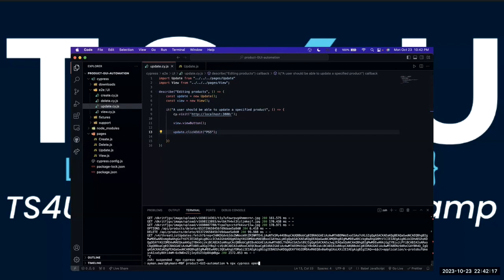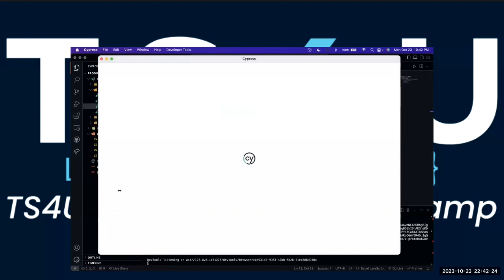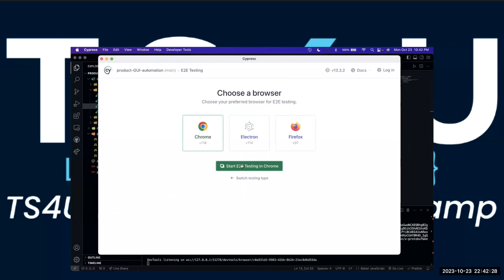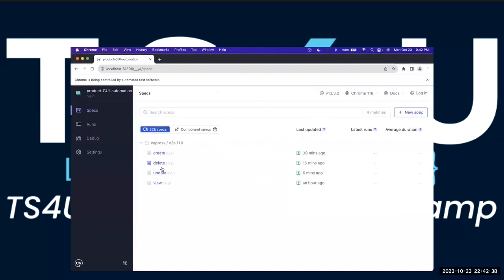Okay, so npx cypress open. End to end. Start E2E testing in Chrome. So now we're checking the update.